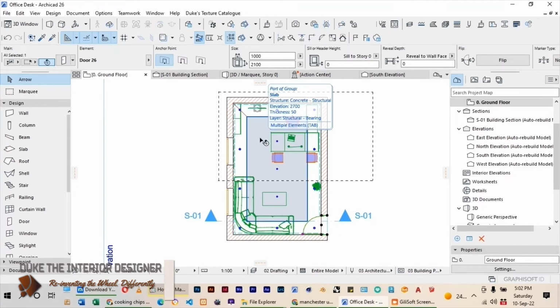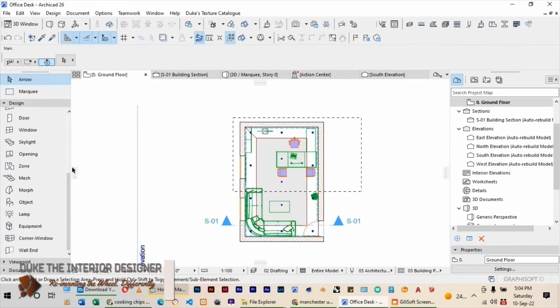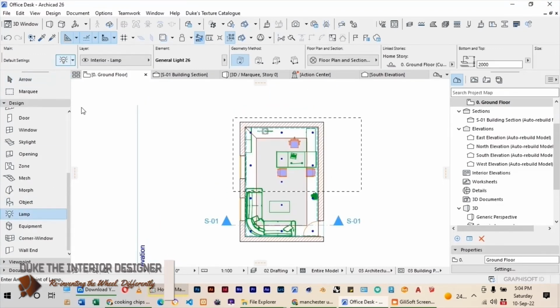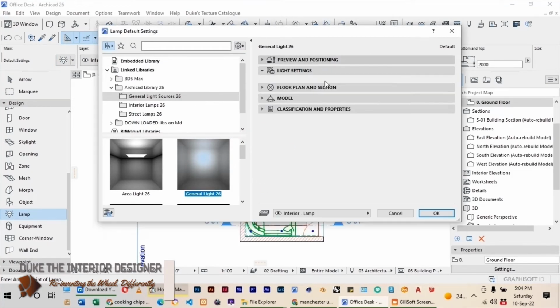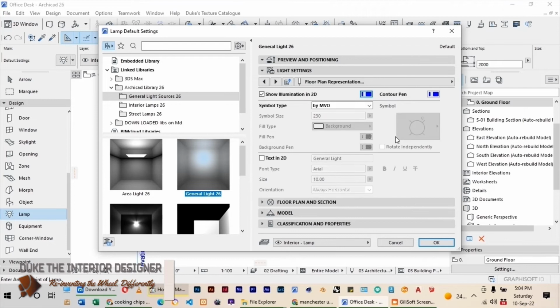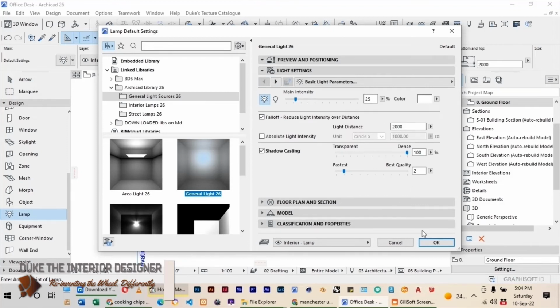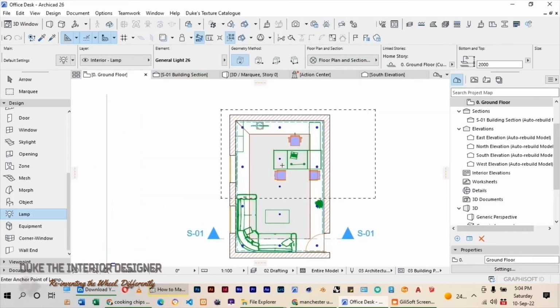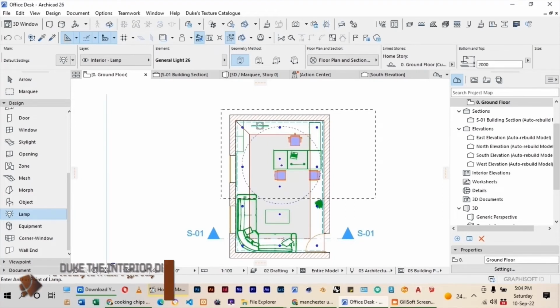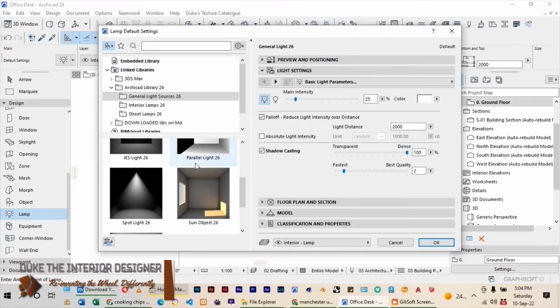We need to do rendering, and for us to do rendering we need to do lighting. We've already done part of it. We need to do the general lighting. Go to lights, pick on the general lighting, make this one a good height. I like 2000. Go to show illumination 2D, I want the color to be bluish so that I can see it, and not much intensity. Set it to 25, so that's okay. Then I need 2 of these and another one there. 2 will be enough. And then I need the sun. Come here, pick on the sun object, click OK.